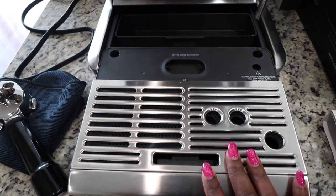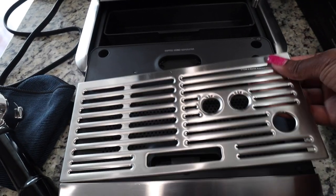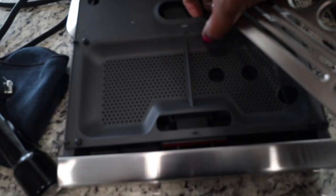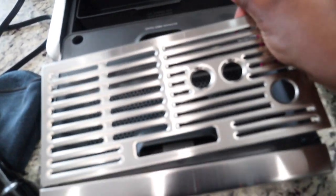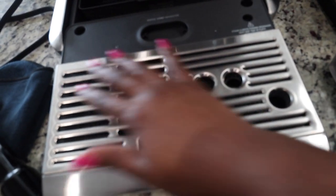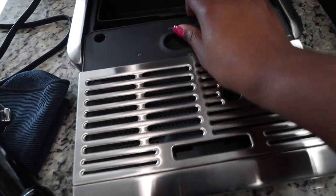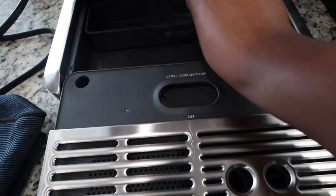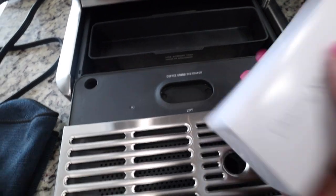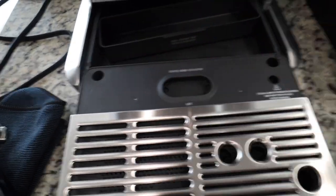I also just cleaned everything off after using it for the first time and it was super simple. I took the drip tray out, rinsed it, washed it, got all the grounds out and the water and whatnot. I don't know if I'm going to do that every single time I use it, but I probably will because having stuff in there is going to bother me. I also wanted to point out this little tool storage tray at the back behind the drip tray — I'm going to put the cleaning kit that came with the machine back in there so it's all together.